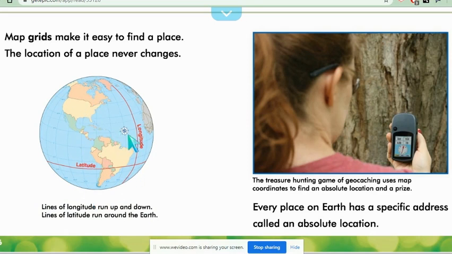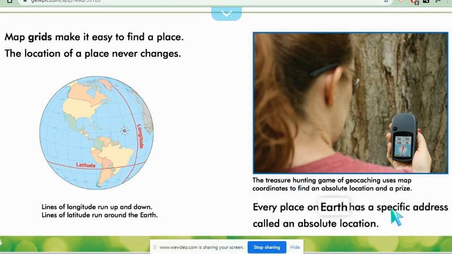And how that helps us is we might say North Carolina is at that line of longitude, and between this one and this one in latitude. So they're able to give us a specific spot on a map.